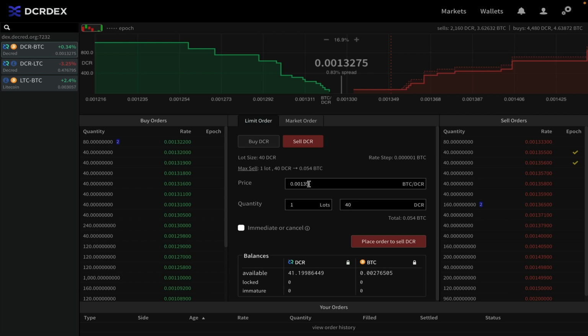So we've put in our price, 135. We can see this line. This is where it's going to place it in the order books. We made sure it's one lot, 40 DCR.